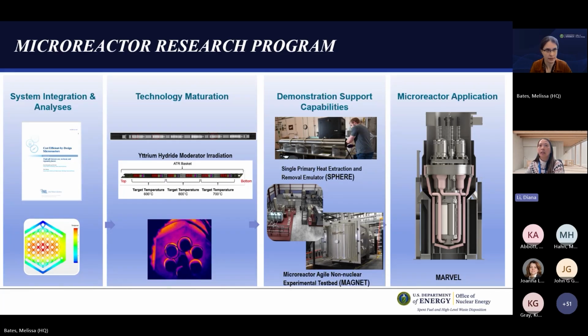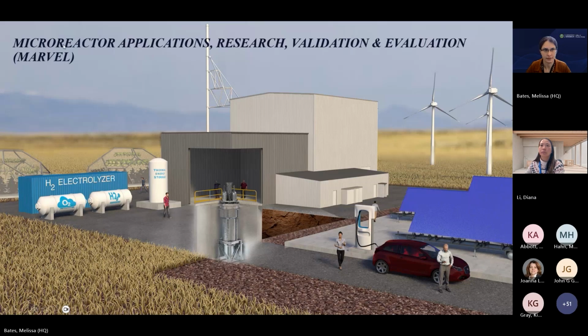Next slide, please. So this is our MARVEL, a mock-up of what our MARVEL reactor could look like within the TREAT building at Idaho National Laboratory. MARVEL is meant to be a very small microreactor utilizing high assay low enriched uranium TRIGA-like fuel. It will use natural circulation of sodium potassium and 4 control drums, as well as a central insurance absorber or control rod.